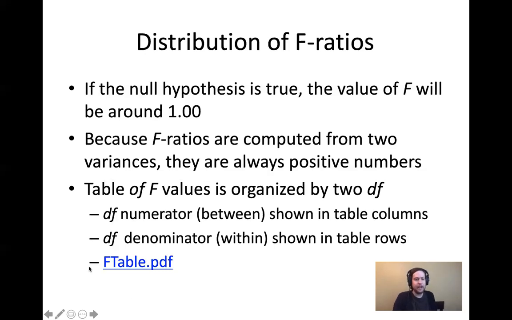The one thing that I will say about the F table is that it gives you critical F values. If the F that we calculate exceeds the critical F value in the F table, we reject the null hypothesis, just like we did with T. In the T table, we looked up a critical T. We would calculate our T value. If our T value exceeded the critical T, that is, if it was further into the tail relative to our critical T, then we would reject the null hypothesis. Same thing for F. If our F value is bigger than our critical F value, then we reject the null hypothesis.